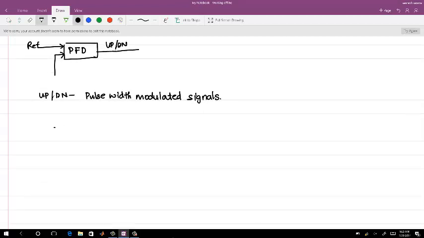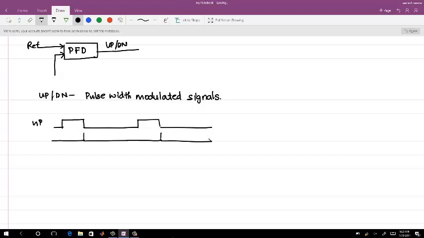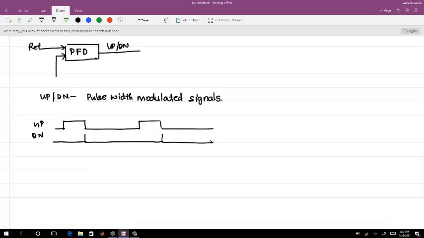Here the actual information is in the pulse width. I'm just plotting one: for some given error you can have the up signal like this and the down like this, for some given phase error. We are not concerned about that phase error itself. The information we want to convert in the loop, because we are looking for a phase error, is this phi error. So this is the pulse width, this time information, which we want to convert for use with the loop filter or in the correction loop.